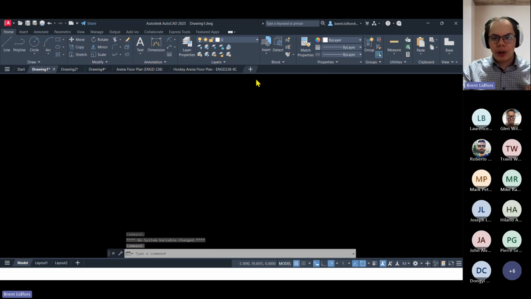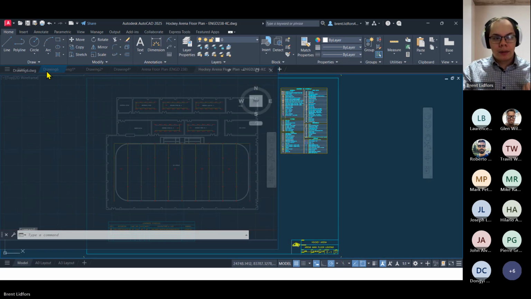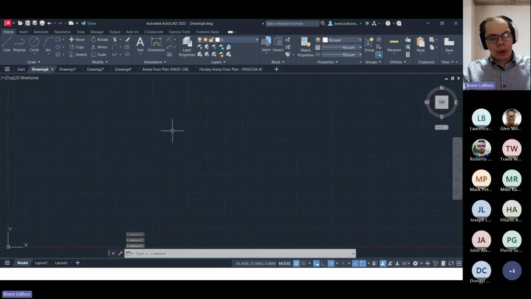First, let me start a new drawing here. We're going to do just a little bit of a re-review. Since this week mentions break and break at point, we'll talk about it just a little bit again, but I'm not going to go into huge depth. Break and break at point are two methods that we can use to separate objects, especially lines, into two separate objects.